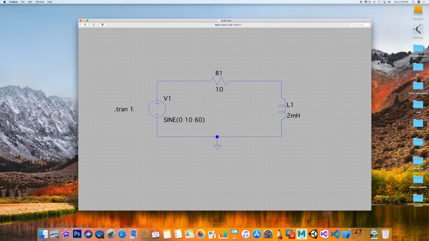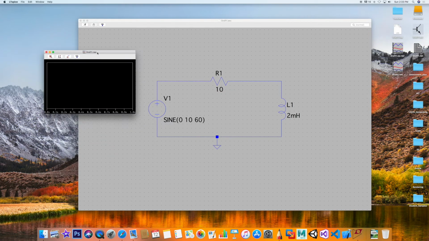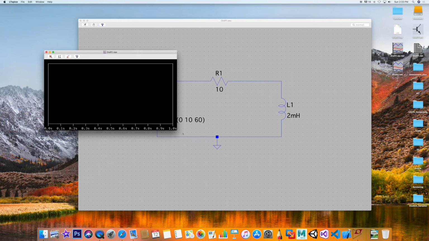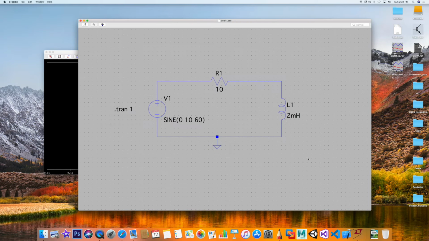Okay? Well, let's go ahead and run it, just show you. Okay? As you can see, let me just make it as big as possible so you can see. It is 1 second wide. So, let's just look at our input signal. Remember, it's 60 hertz. How many of these cycles can I squeeze in 1 second? A lot. And notice now, if I bring my mouse over, it has changed to a probe. That is the equivalent probe for your scope.